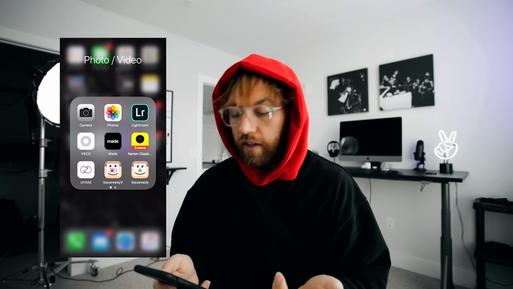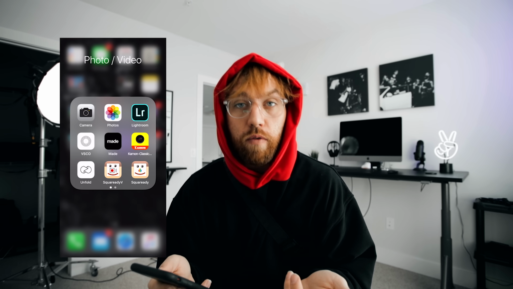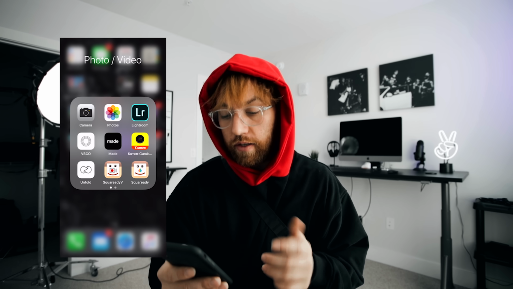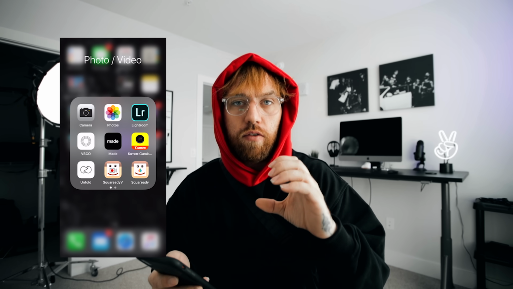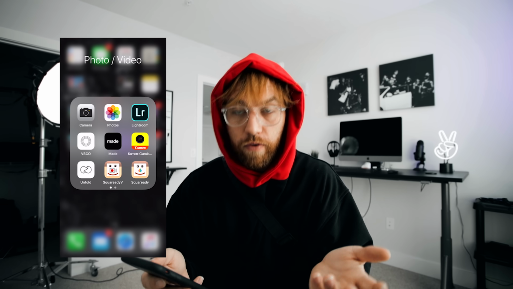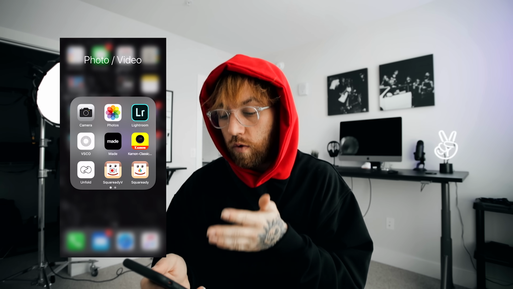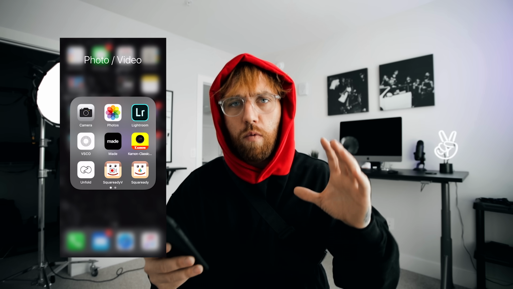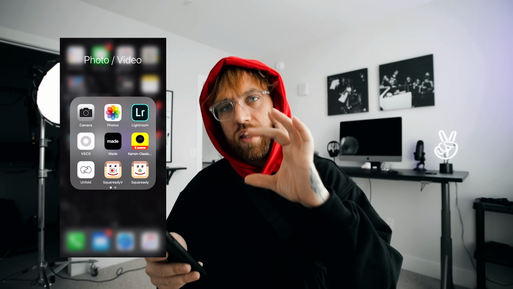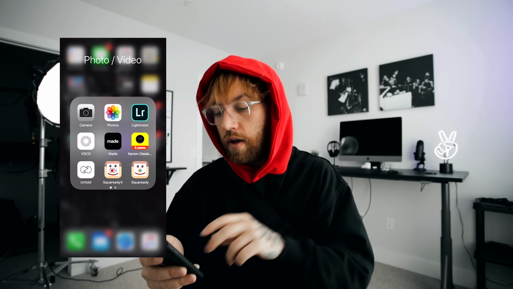And finally, number 6, last but not least, Square Ready. Square Ready is an app where you can take like a white background and add a video into it smaller, which is really cool, or a photo. So I have Square Ready and I have Square Ready V. Square Ready V is for video, Square Ready is for photos. So if I want to have like a white background and have a picture set like in the middle and keep the white around the picture, I can do that on Square Ready, but I usually use Square Ready Video.